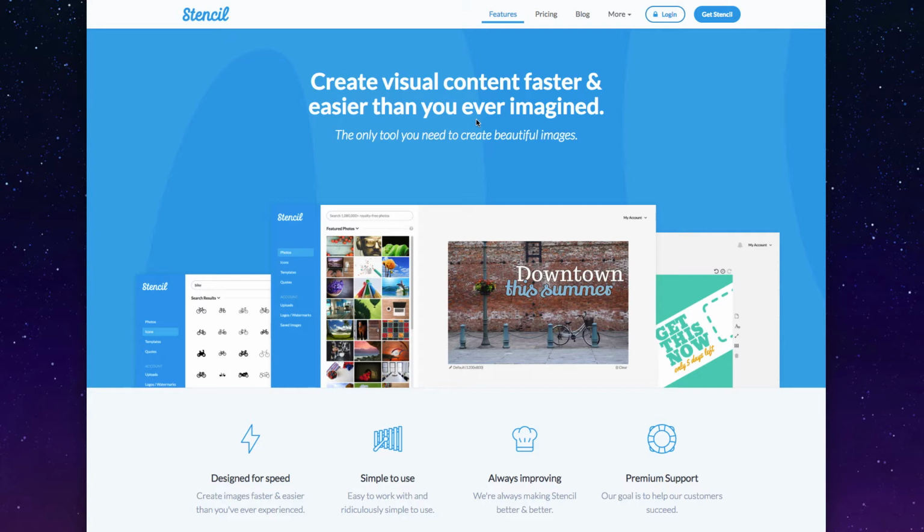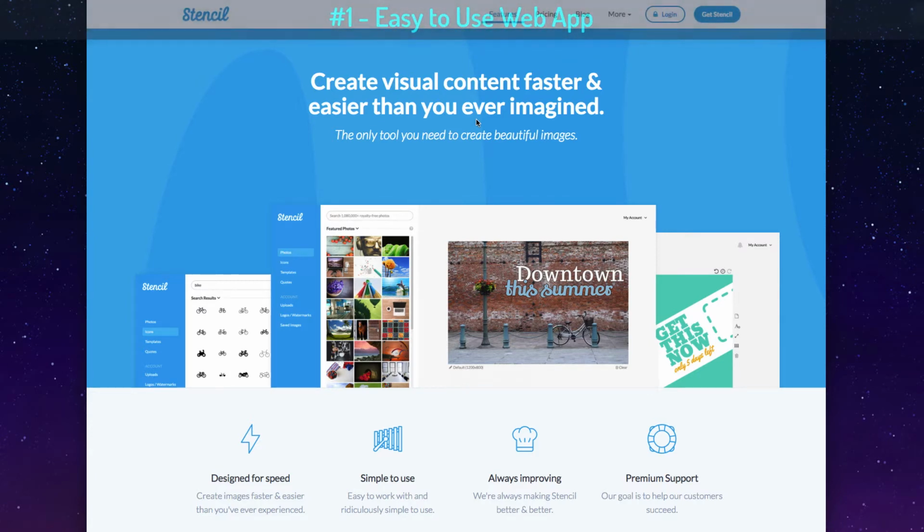So Stencil definitely is the one which I was looking for. I came across a lot of free and premium applications before trying out Stencil, and I find that this is definitely the tool that I will be using for a very, very long time. Alright, so without any delay, let's dive into the reasons that I'd like to quote to convince you. I hope I convince you to purchase this beautiful app.